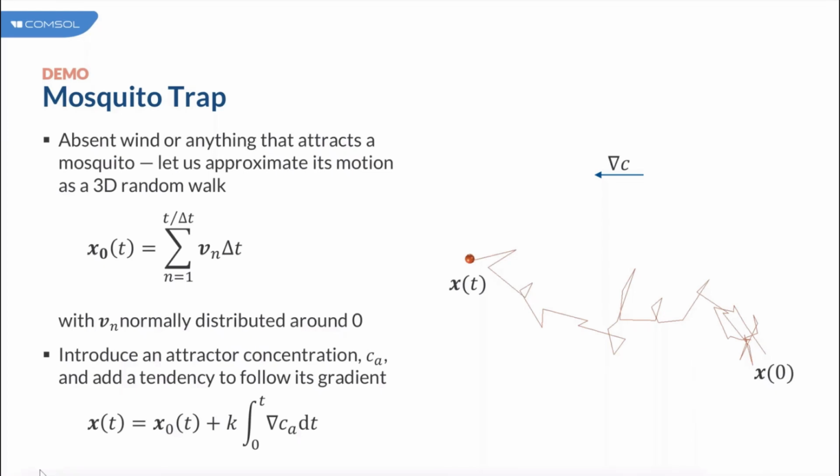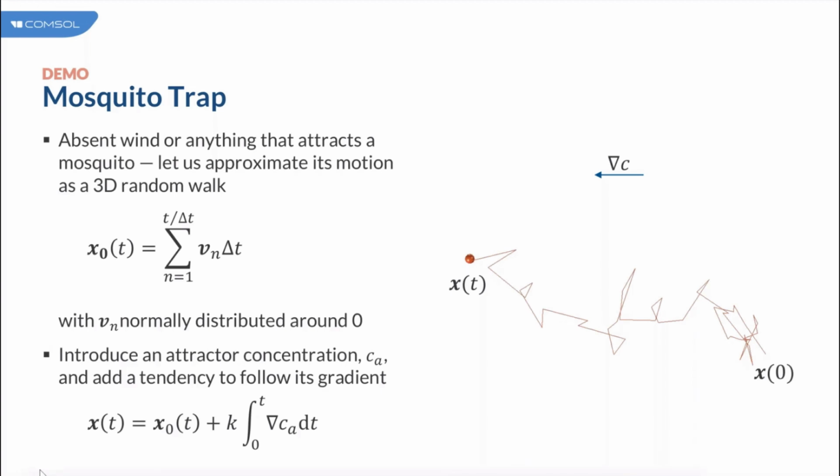Anyway, the random flight is a good start, but not a complete model. If you've ever studied mosquitoes, you'll have found that they're drawn to the observer. They sense your smell and also the carbon dioxide that you're breathing out, perhaps even your body heat if you're close. And to make it easy, I'll lump up all of those effects, everything that's appealing to a mosquito, into a so-called attractor concentration C sub A. We'll then add a velocity component proportional to the gradient of that concentration. And that's the second equation that you see here on this slide.